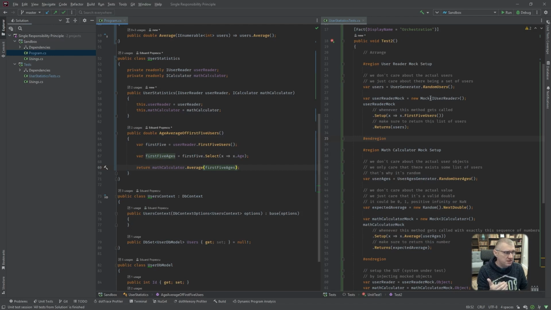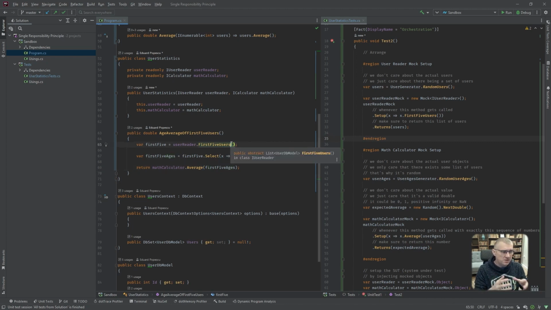In the test, the random list of users and the random list of user ages, the random list of numbers basically, are generated independently. So yes, they are random and they are different from each other. They have no correlation. Whereas in the system under test, the list of numbers given to the average method is a projection of the age property of the list of users given by the first mock.